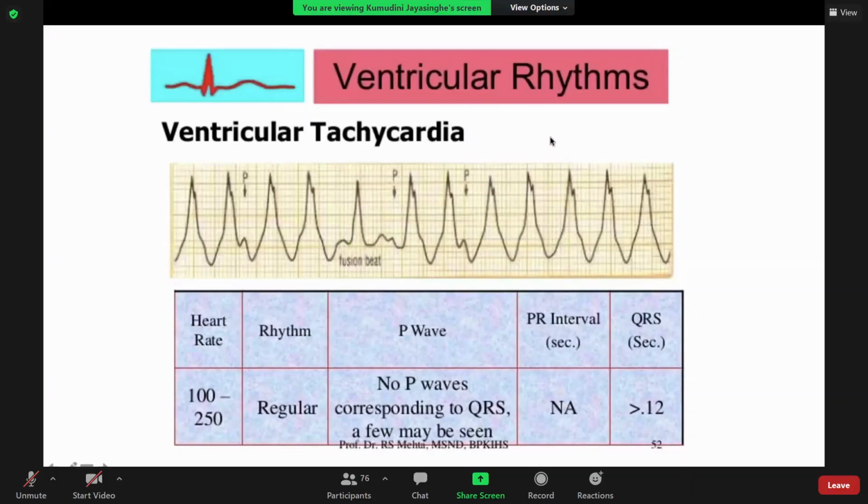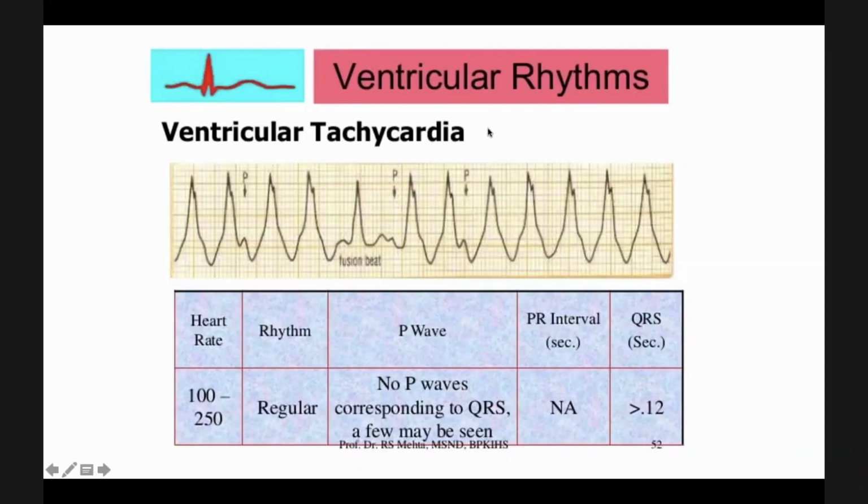Acute MI, yes, very good. That's actually the commonest cause, okay? Sometimes the cardiomyopathies too. Those kinds of patients can also develop ventricular tachycardias. And so how do you manage it if you see a ventricular tachycardia?